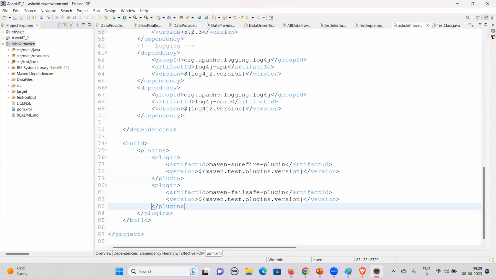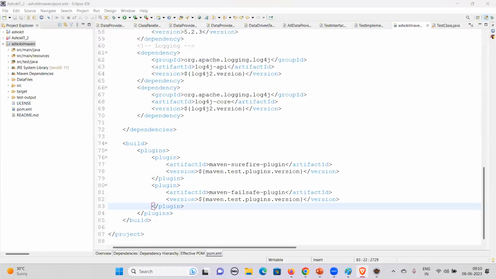We need to add one other plugin, and we can configure an XML file. So if you want to execute your code using the XML file, that can be configured here under the configure and XML suite. Inside that configure we have to add the XML suite location, so it will pick from that location and execute that. Let me add that one also so that we will be completing the plugins. Otherwise, we'll be behind with that.